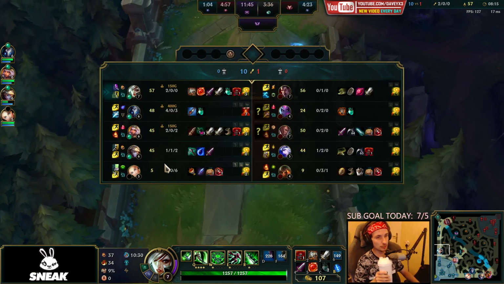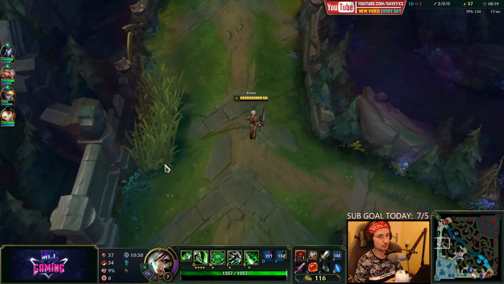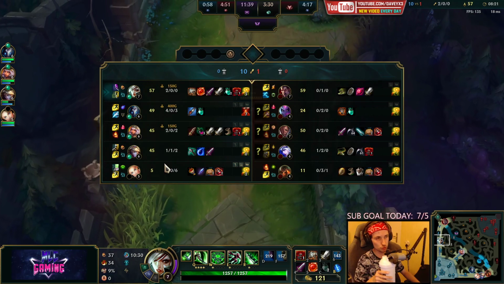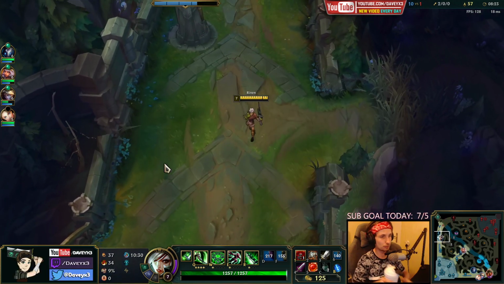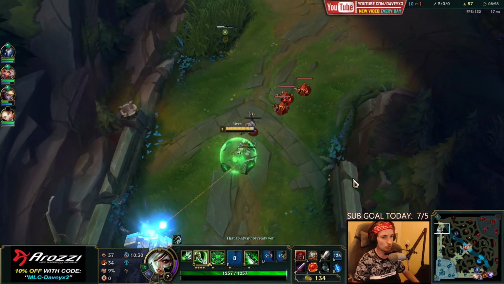We're just gonna be setting up the lane in a sense that we're just gonna freeze the wave around our side of the lane. And eventually we're gonna start trading him at some point now. And if we actually get him below like 80% health or so, we can actually all in this guy immediately.